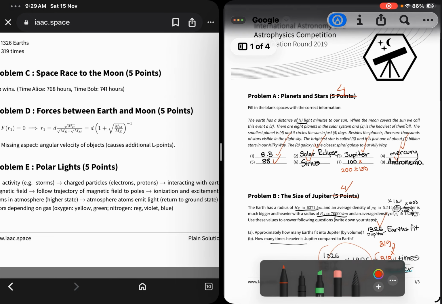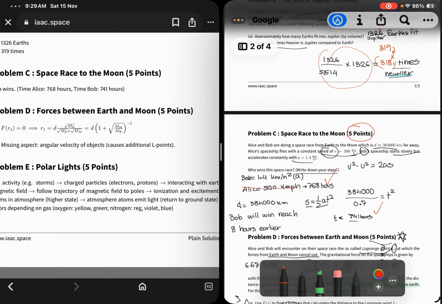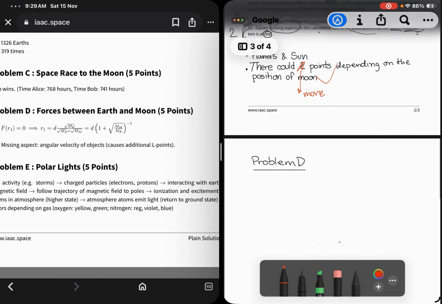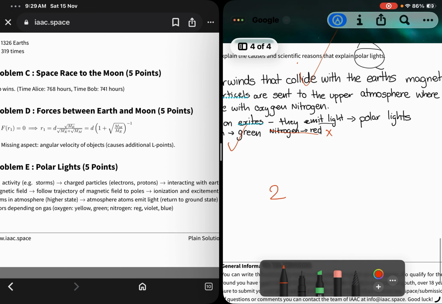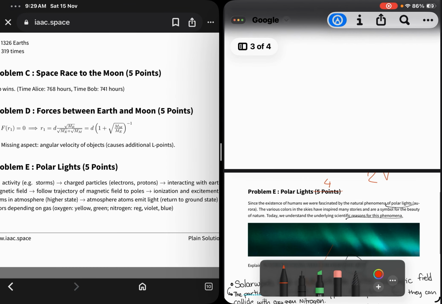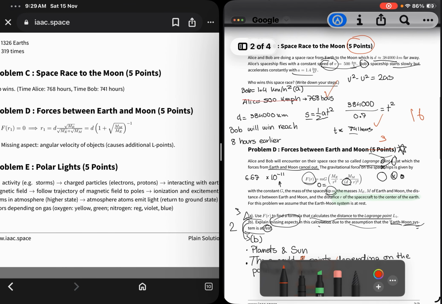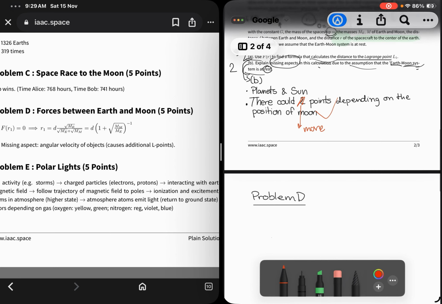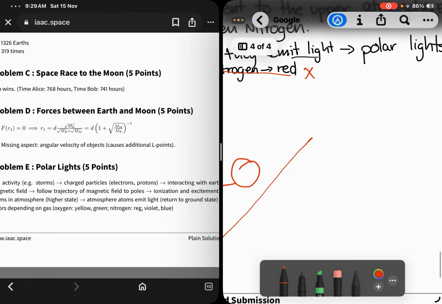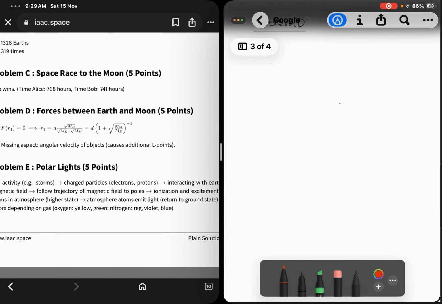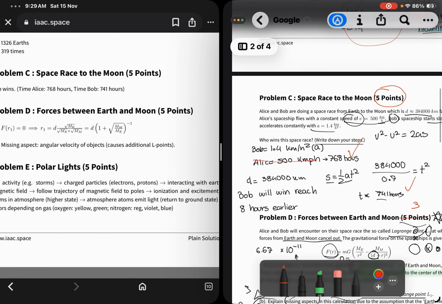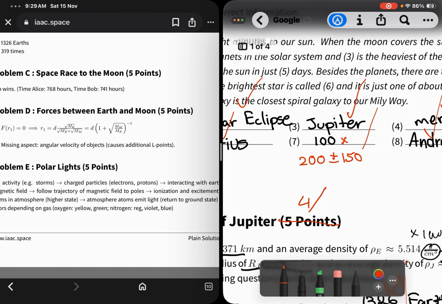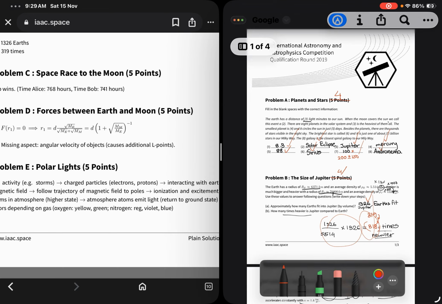Okay, so where did I lose? So 4, 8, 13. I'll probably get 3 marks in this. 13, 16, and then 20. So 20 out of 25. Problem A, B, C, D is 4, and then there's a problem E as well, so 5. 25, okay. 20 out of 25. Some mistakes could have been avoided, especially this rounding one, and this one. I kind of got mixed up between something, I guess.